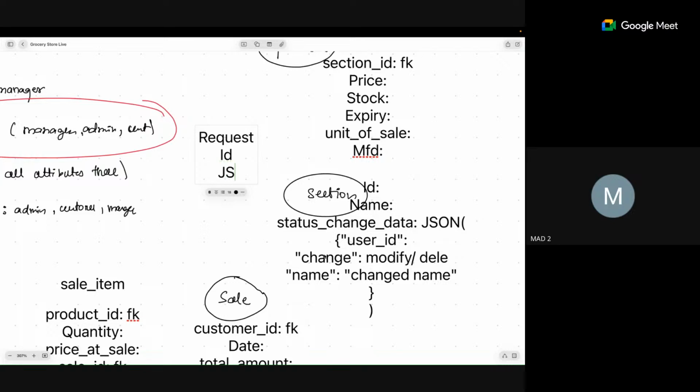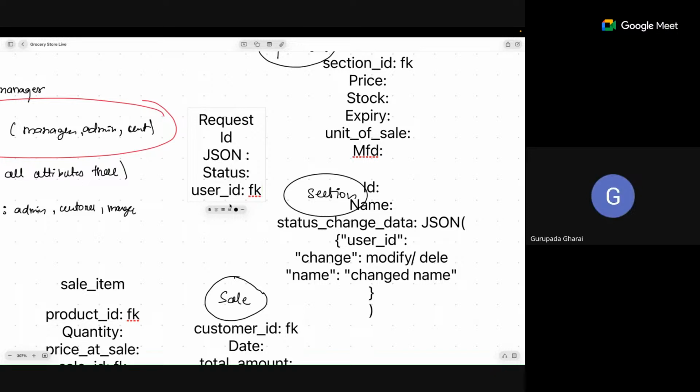Then we would have JSON data of whatever the request is, whatever you want to change, and let's have a status like rejected, created, and something like that. Let's have a user ID as a foreign key so that we can say which user created this request. Okay, so these are the fields that we would want.